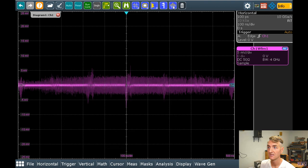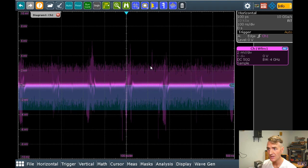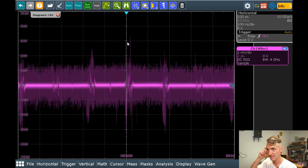So now that I have it scaled on the screen, I probably should make it a little bit smaller. What I'm trying to do is make sure that I have the sensitivity setting of the scope such that I can pick up all the tiny little noise coming in through the antenna. I don't want to miss it, but I also don't want to oversaturate, so it's a delicate balancing act.